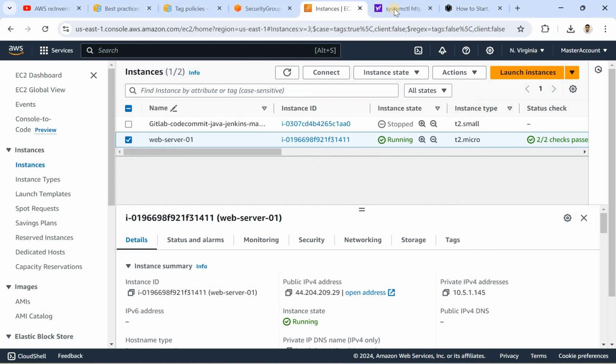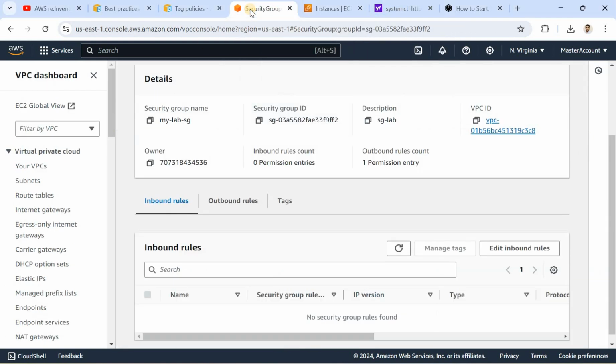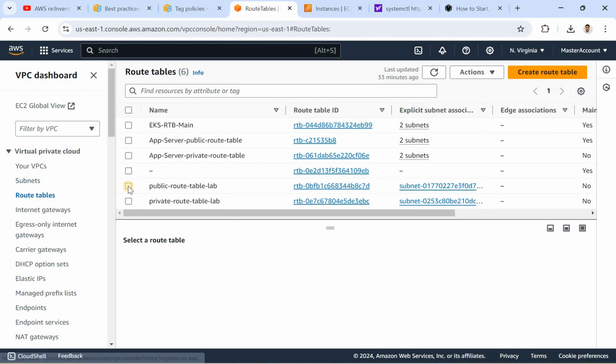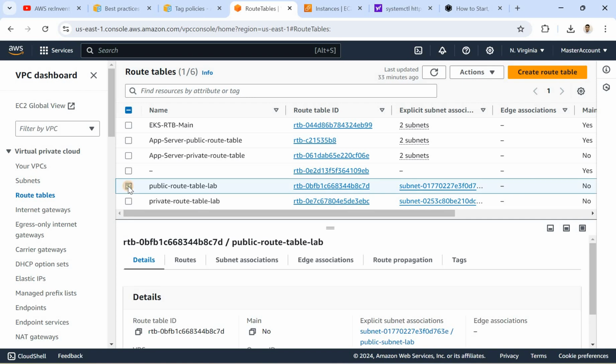Now this is where we were. In the route table, we did not attach any entry. So what do we need to attach?